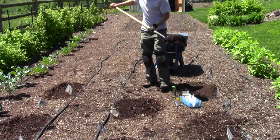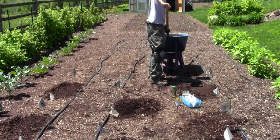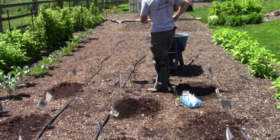The other reason is that they like the heat. So if they sit up high, it's kind of like a microclimate for them. So two scoops is usually plenty. I'll form my hill.